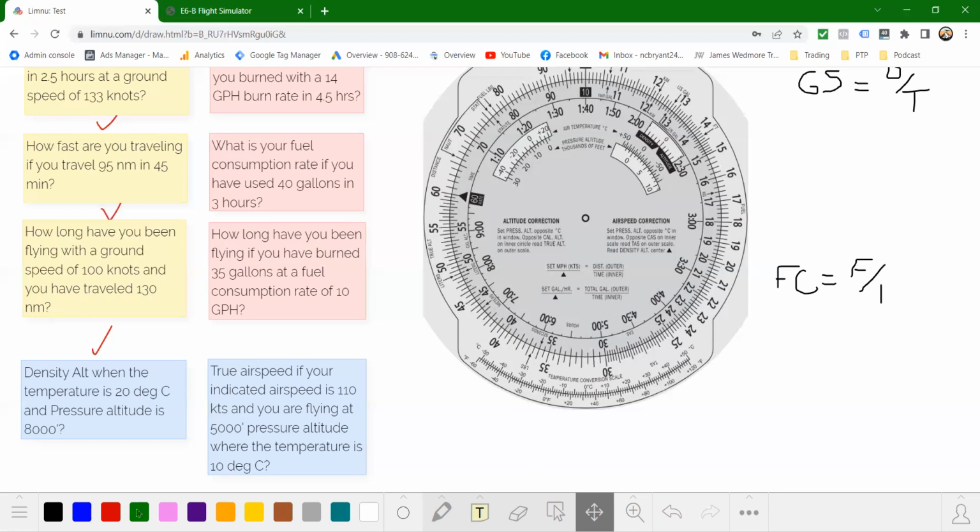Again, we've talked about kind of the errors that can come about. And as you'll see, this little window that we're going to use is kind of hard on the eyes. And just a tiny movement of your E6B, right? You could have it perfectly lined up and go to write something down on your piece of paper and move your thumb just a little bit, and that's going to change your answer quite a bit. So I would use the chart and not your E6B on the written. But the E6B, when you are flying, is a great estimator of density altitude.